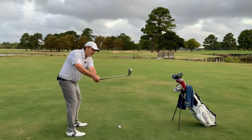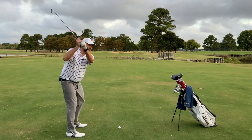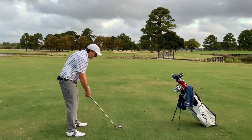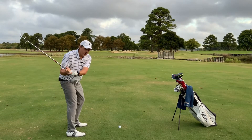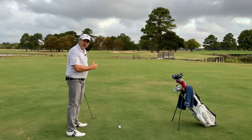If I get the club too far out in front of me, my arms are separated from my body and my tendency on the way down is going to be to pull them back in — and now I've cut across it, most likely pulling the ball. The opposite is true if I come too far inside. Now all of my lines are pointed to the right and my arms are in close to the body, so I want to get them away and I end up pushing the ball out to the right.